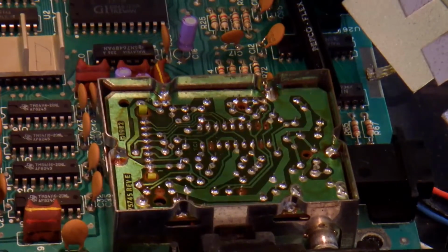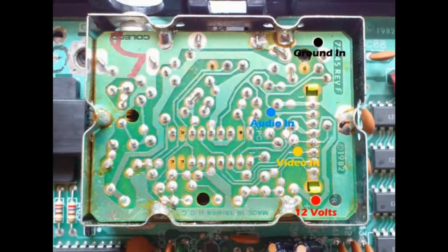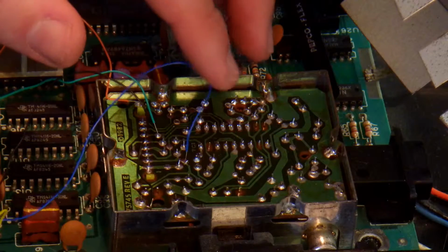And underneath that is the circuit board that we're actually going to adjust. We're going to solder pins in the ground in, the audio in, the video in, and the 12 volt. And this is labeled on the circuit board that you buy. This is what it looks like when you're done.